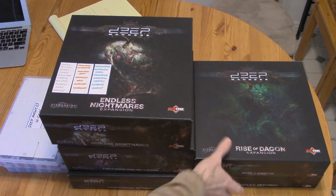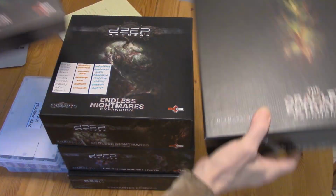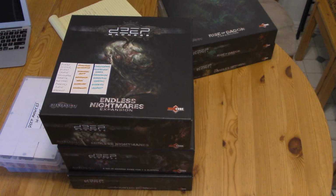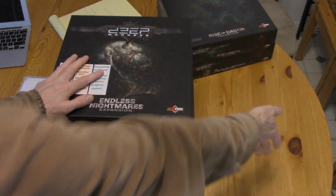So my goal over the last couple of days has been minimizing that time period with Deep Madness, which I wouldn't do if I didn't care for the game, and I'll have more to say about that later. But I just want to show you my organizational situation. First off, these 2 expansions. You know what? Forget this. We're getting rid of this. We don't need it. There's some extra scenarios in there. It's a lot of feature creep. I did incorporate some of the characters, some of the cards, but for the most part, that's out.